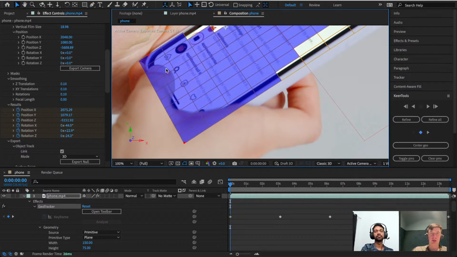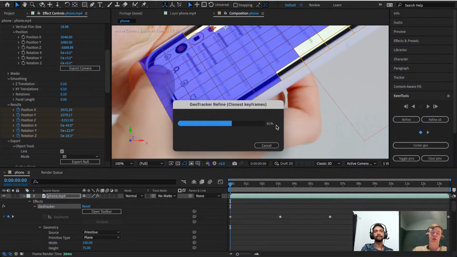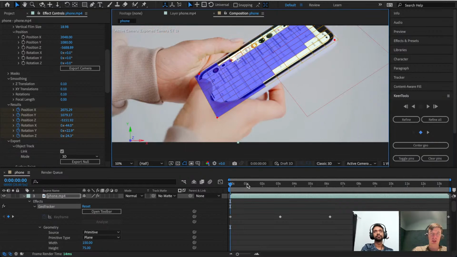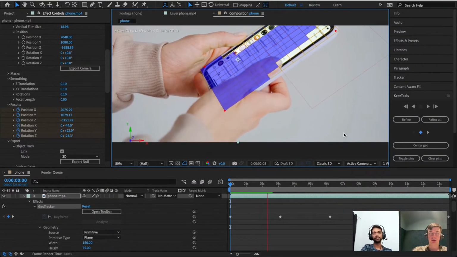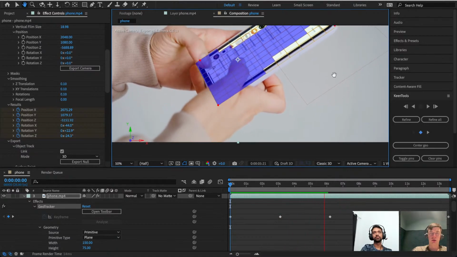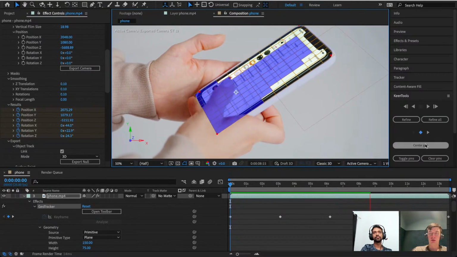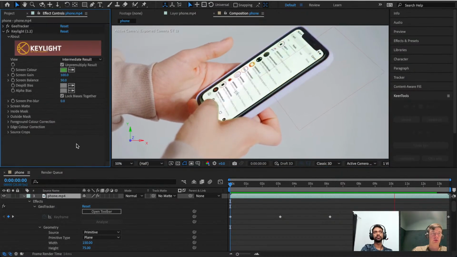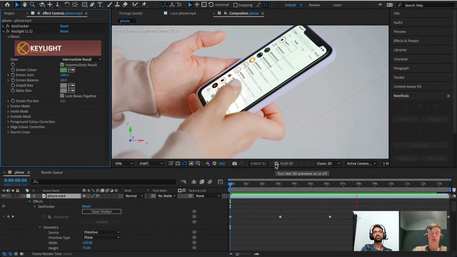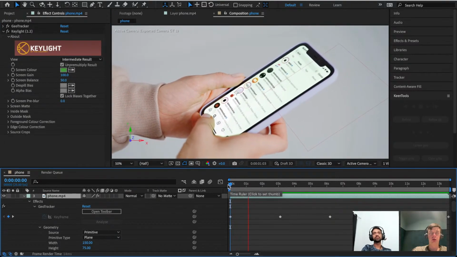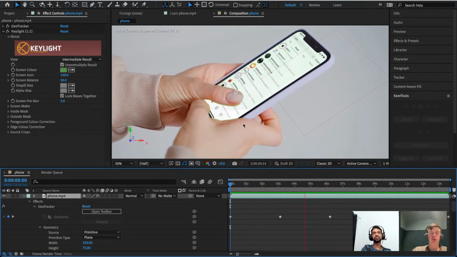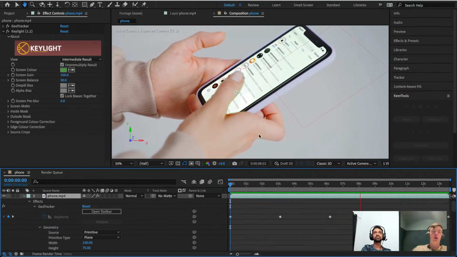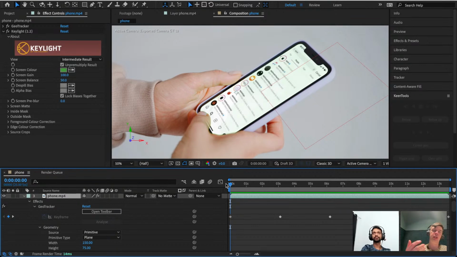I don't know, something like this. Okay, and refine. I will not make it absolutely perfect. Already looking a lot better. Yep. Okay, at least in the beginning, it now looks more or less okay. There were some issues with fingers, but yeah. If the motion is bigger and faster, then you will definitely notice the difference more.